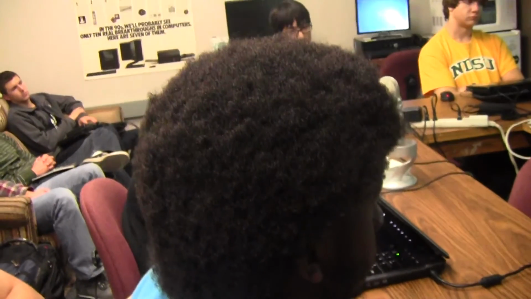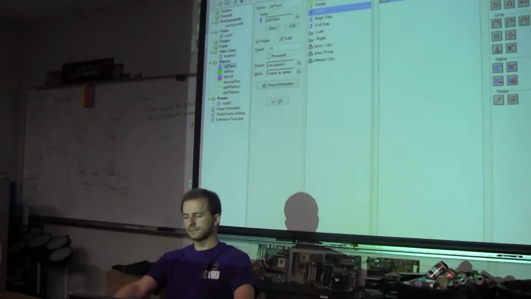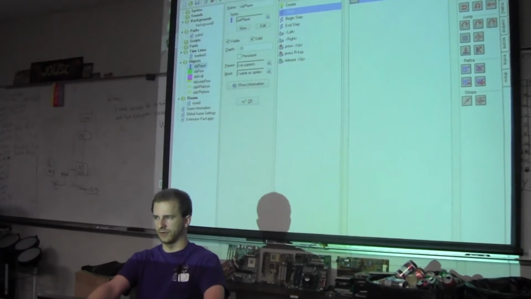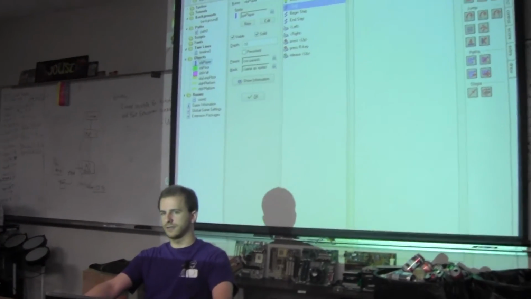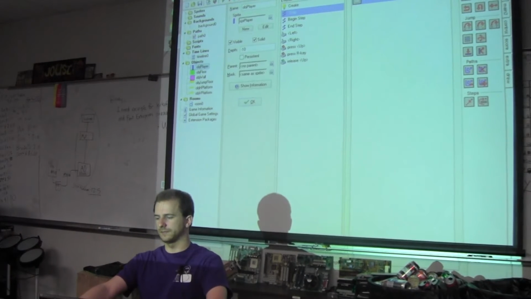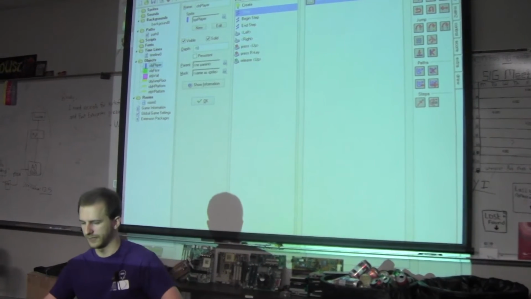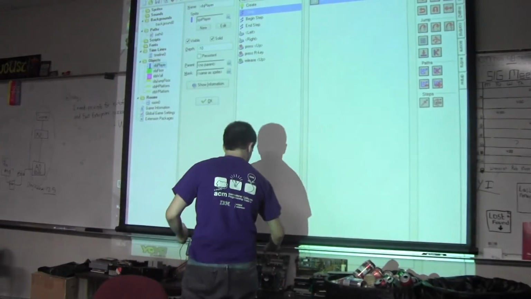So I guess I can elaborate a little bit more on that. So the gravity variable and gravity direction variable on the object specify that every single frame.